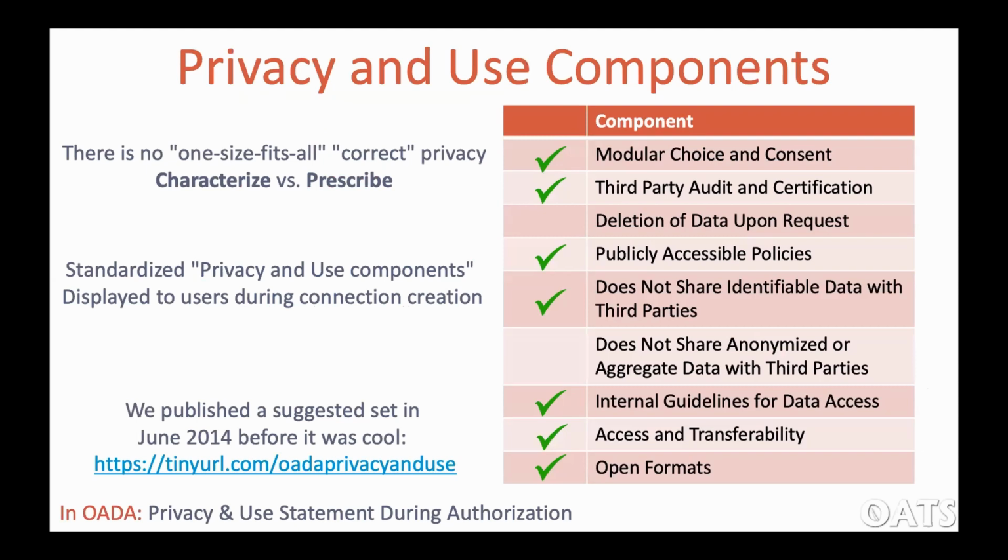And so the thing that we recommend be shown at that time when data sharing occurs is what we call privacy and use components. So since most people, when they get asked that question, they get a 50-page legal document that they don't read, we said perhaps, and we also know there's no one-size-fits-all correct privacy, because different services do different things. In our opinion, the best thing that an industry can do is come up with a sort of standard set of characterizations. And at the time that data gets shared, the privacy and use statement a company can make is sort of checking the boxes of which of these characterizing statements describes what our service does.